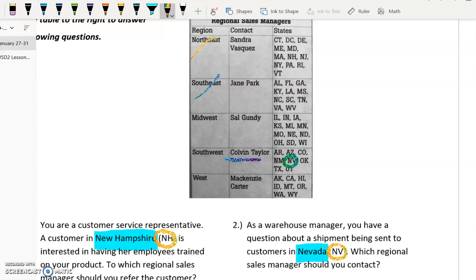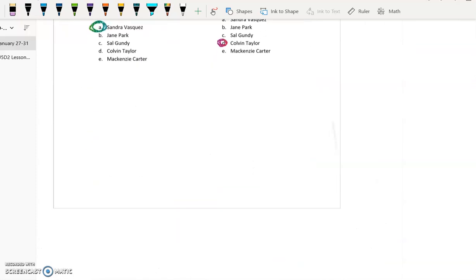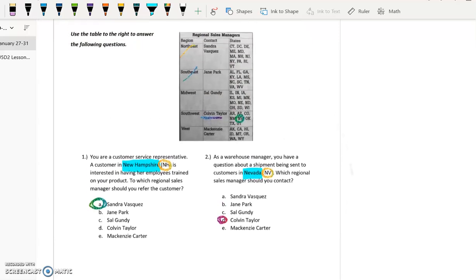Is it necessary? No, you could just spend a little extra time looking for NV. But if you had that prior knowledge, it would make the problem go a lot quicker. And in some of these standardized tests that are timed, the quicker you can solve an easy problem like this, the quicker you move on to the harder problems. Okay. Now with the remainder of your class, you do not have written homework in this packet. That's it for today. That's the end of the notes.